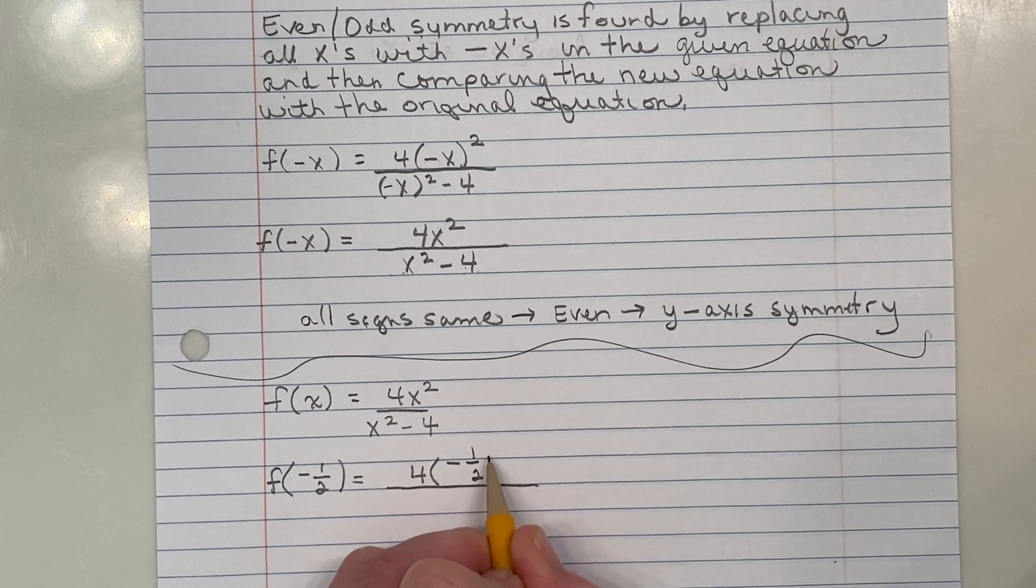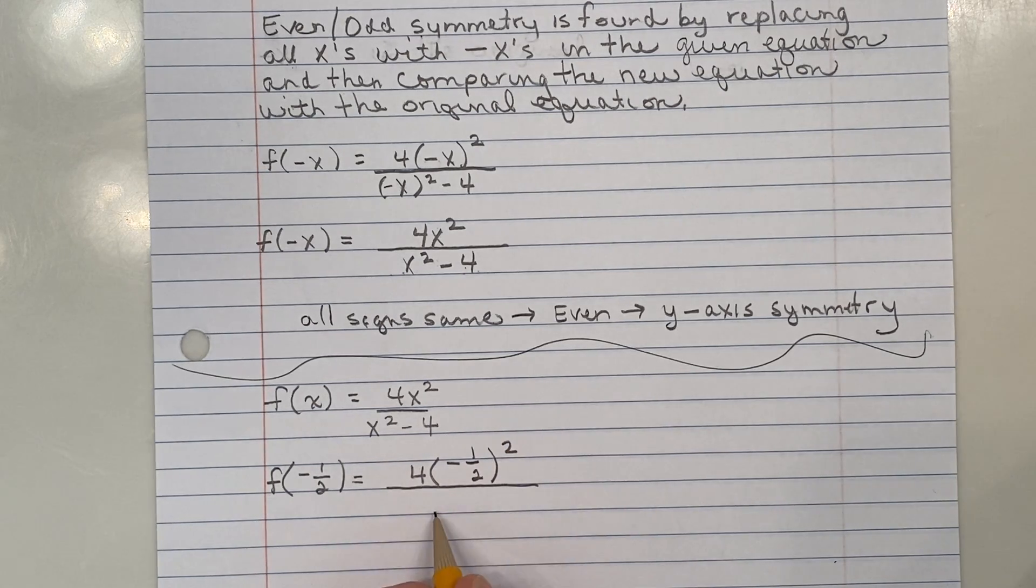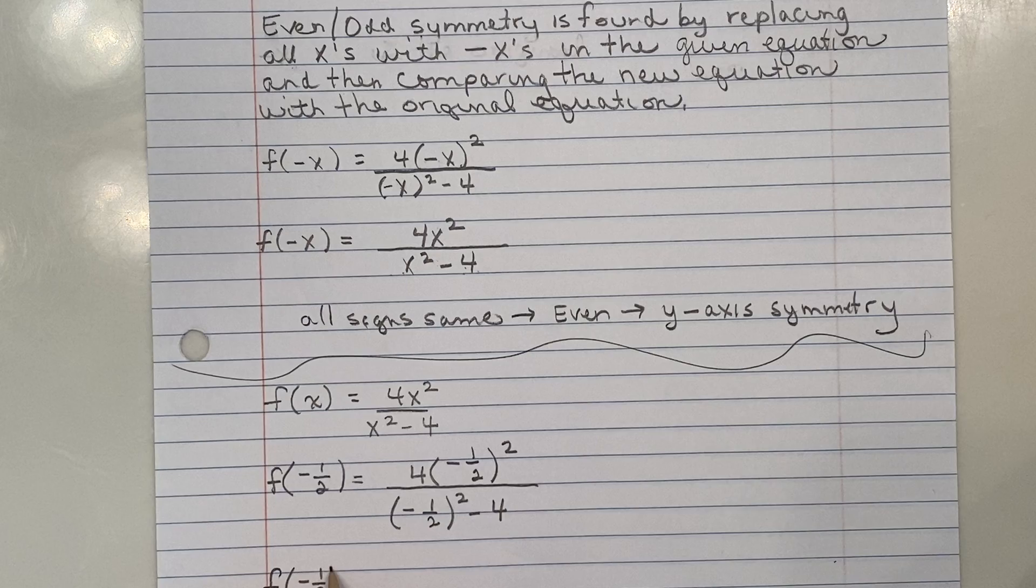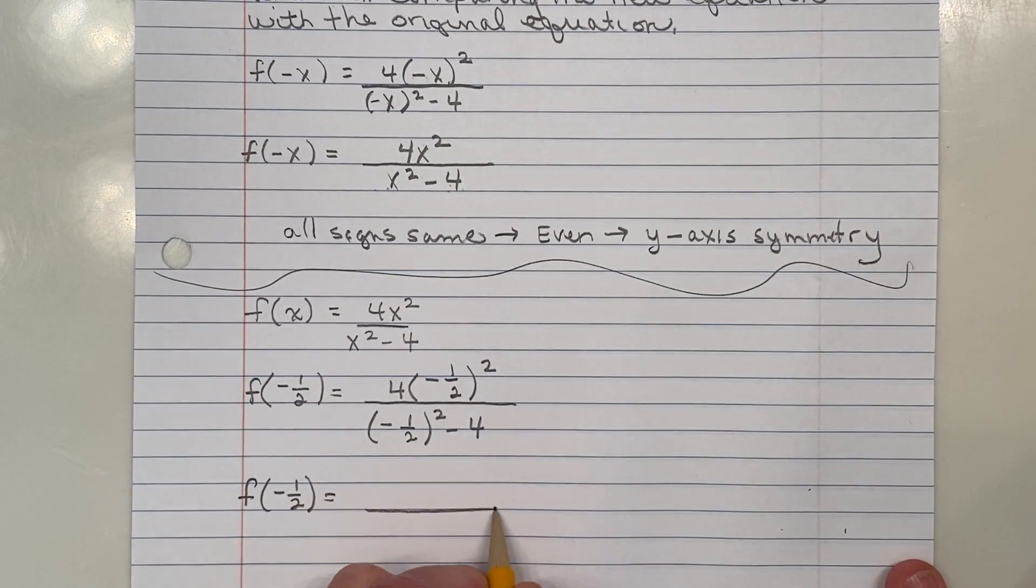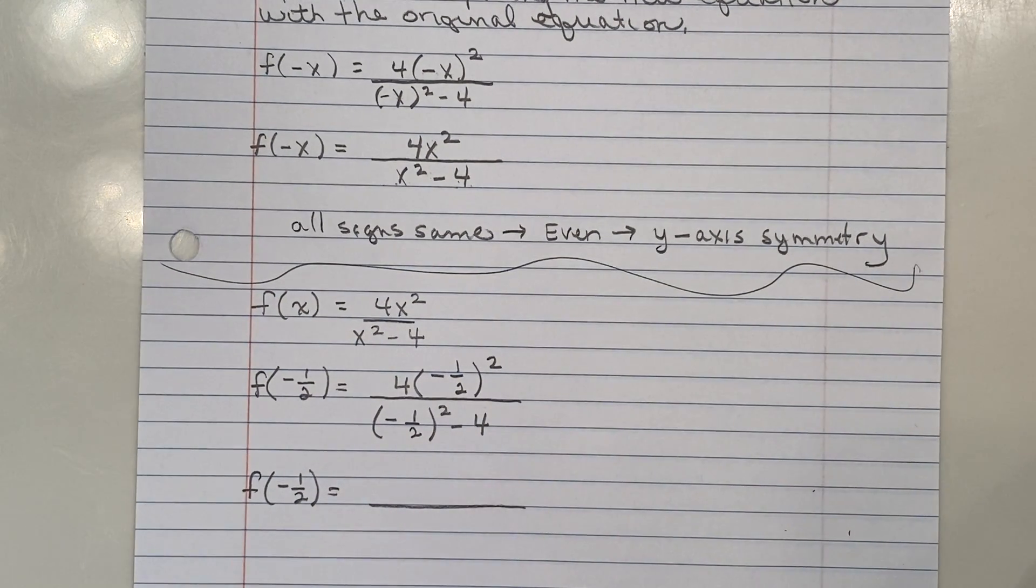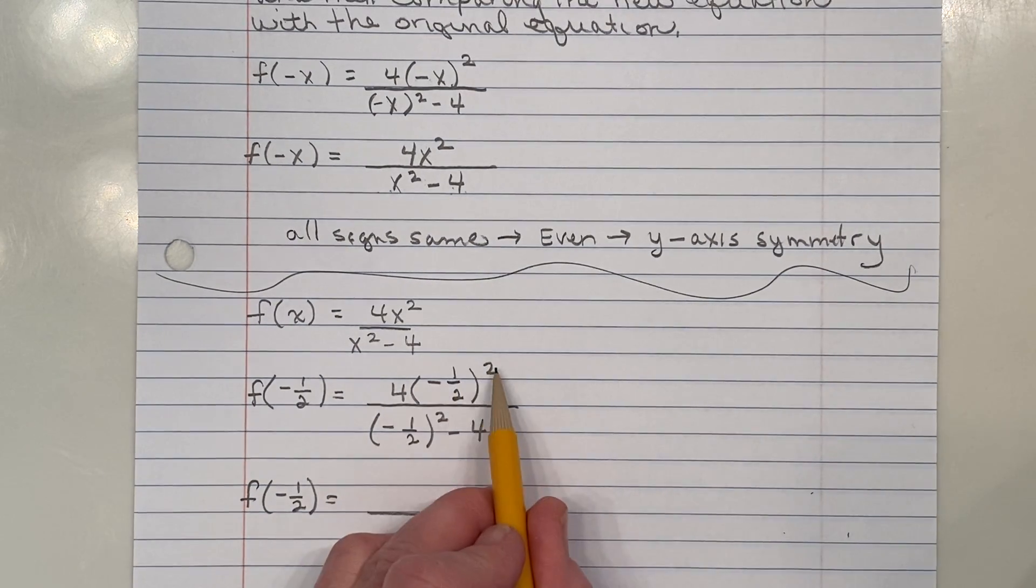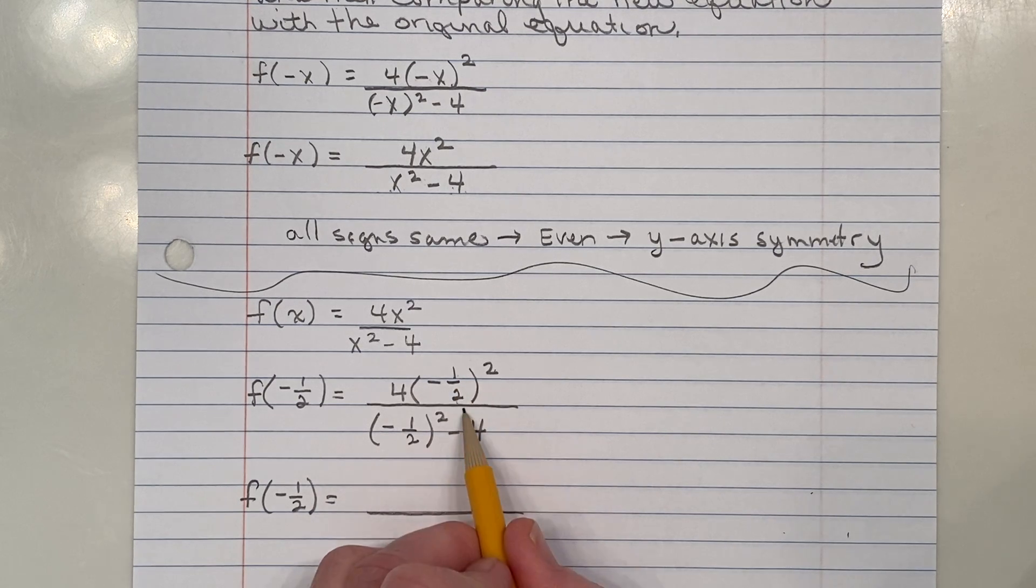It could be a bit tricky with fractions. You've got a fraction in the problem, and then you're putting in a fraction for the x. So it's really careful calculator work, if you will. Alright, I might try and do some of the work without a calculator, and then, because sometimes the calculator can trip you up. Alright, if I do this by hand, I know if I square negative one-half first, doing the power first, that's going to be positive one-fourth.